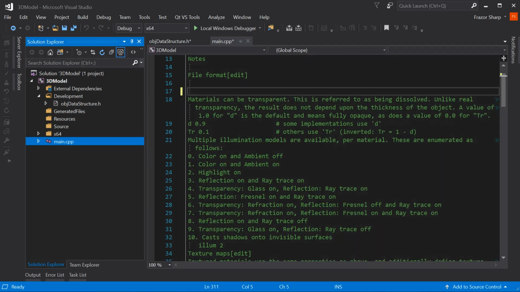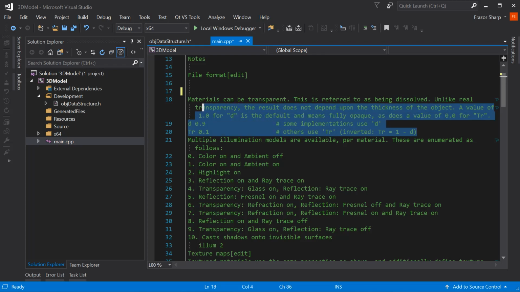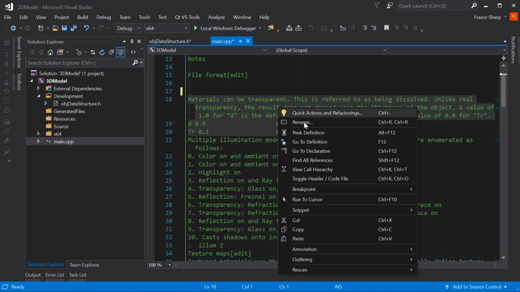Okay, materials can be transparent. Some implementations use D, others use TR. Inverted TR equals 1 minus D, that's right. So TR and D are the same thing. Oh, sugar. Dropped it. So, there we go. We only need one structure for that.